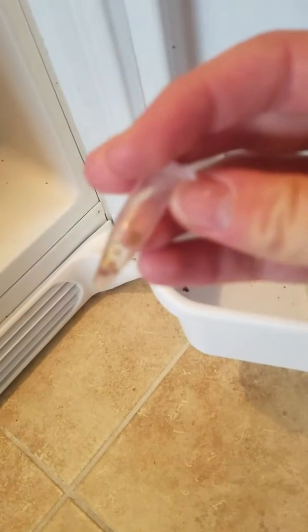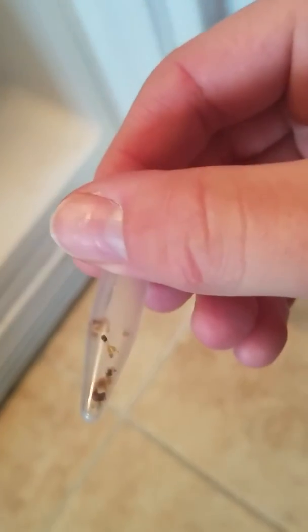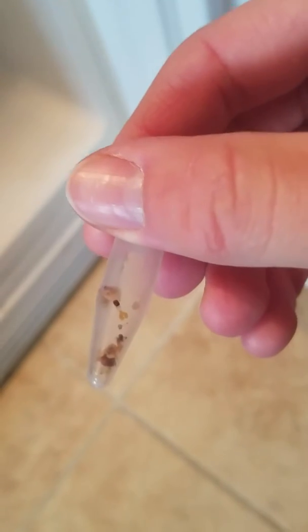I have some Dendrobium pollen, some Cymbidium pollen, and some various Oncidium Alliance orchid pollen in here. You can see the pollinia right there. That's a really interesting structure for the plant to carry its pollen and get it to spread to pollinators. You can store pollen. I took some of that pollen from plants that are on sale at Shaw's, which is a grocery store, and I just put them in a little test tube, let them dry for a day or so, and then I kept it in the fridge so that the pollen stays fresh and alive.